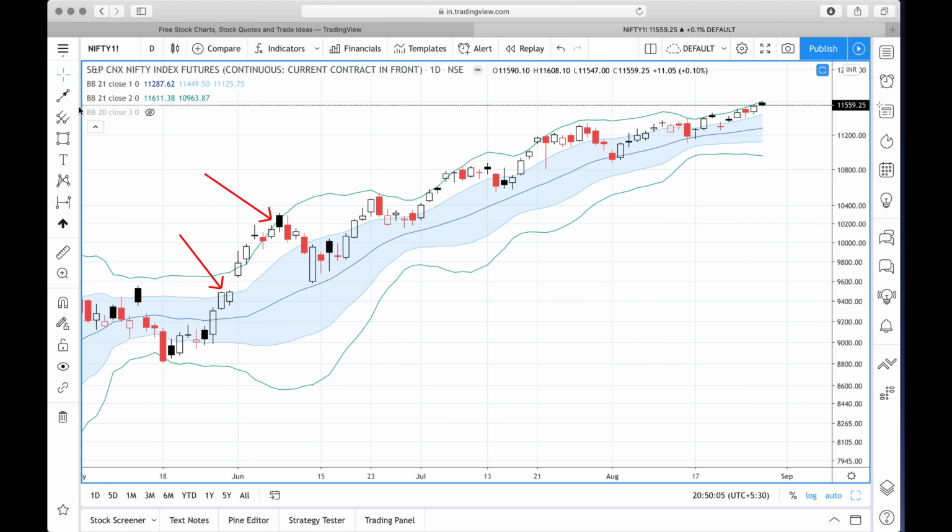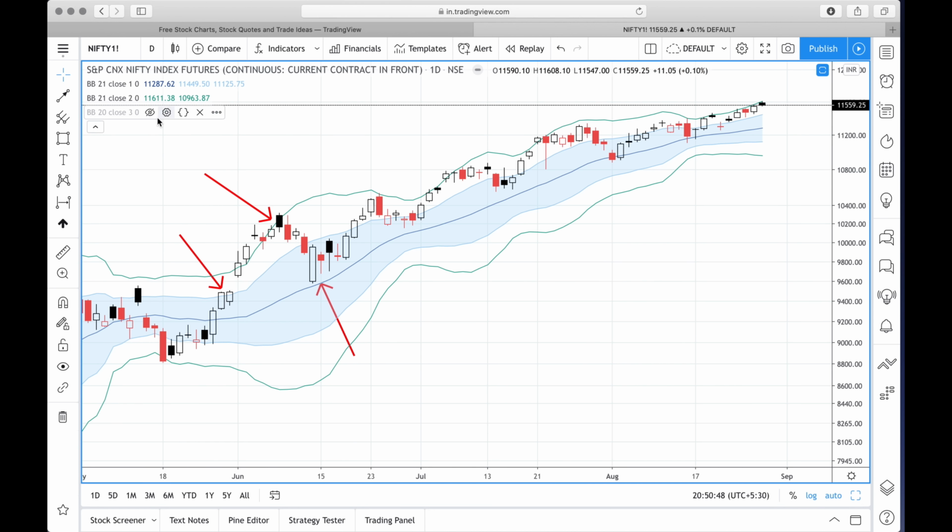Now, once you've picked up a trend, it's ideal for pullback traders like us to buy on dips. So the moment prices come down within the river, this river is going to act as a zone of support. Also, of course, you have the middle line, the 21 simple moving average. And when it comes inside the river, this is indicative that this is where you should look to do pullback trades. There are many facets to this, but we're not going to go there in this video. So one, it helps us to define the trend, the breakout. Second, it will help us to gauge and judge whether there's merit and strength in this trend or not.